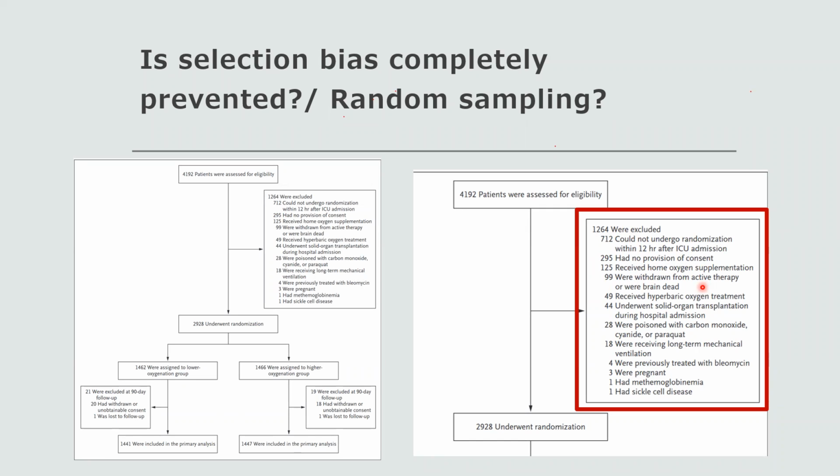I know it had nothing to do with randomization or sampling, but it's mentioned here on the slide. So I'm going to talk about this, and it's very specific to the setting of acute care. Just 295 had no informed consent, which is a very small number considering the patients investigated here. They're all sedated, they're unconscious, so they can't provide consent. And since respiratory failure is often very acute, you can't plan for it and discuss it with the patient beforehand. I think they had a very interesting solution here, which I wanted to highlight.